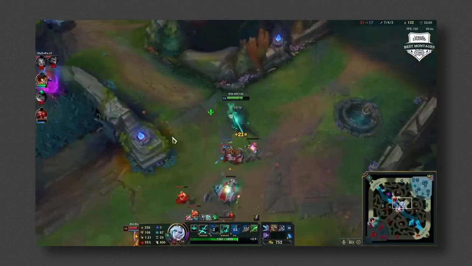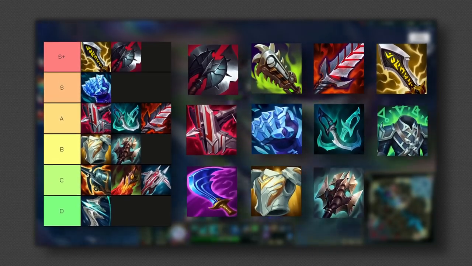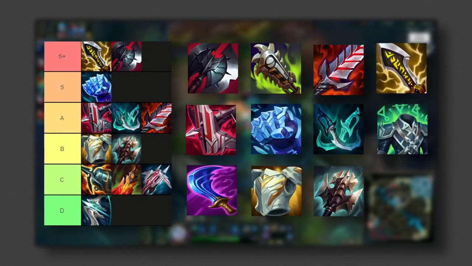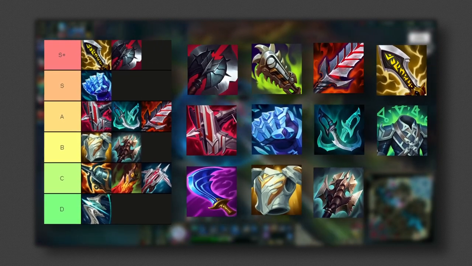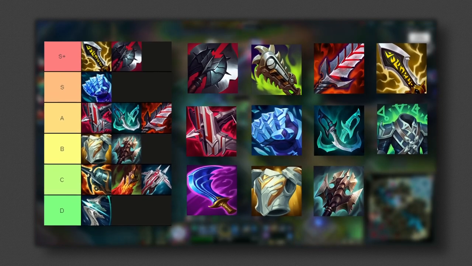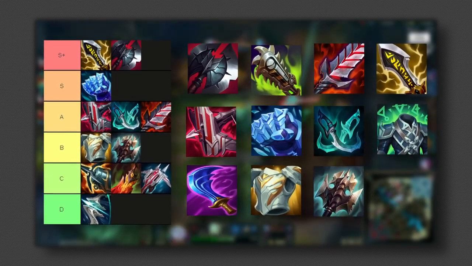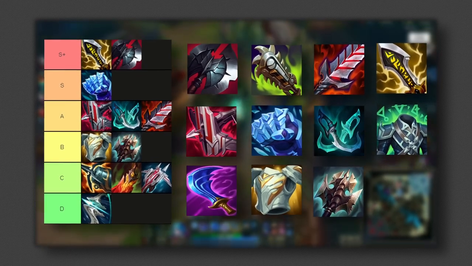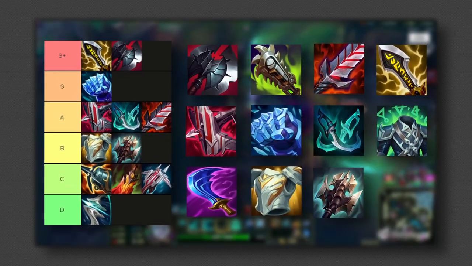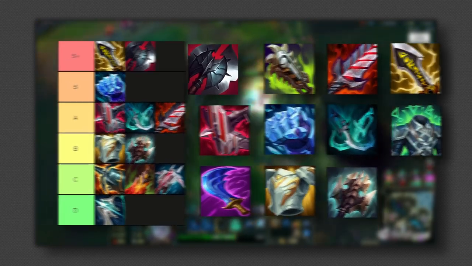So this build is going to be Black Cleaver or Chempunk Chainsword into Bloodthirster, into Infinity Edge, into Frostfire Gauntlet, or into Immortal Shieldbow, into Phantom Dancer, at which point you will sell your boots, and then you'll build that into a Spirit Visage, a Wit's End, a Gargoyle's, or a Titanic Hydra, any one of those four. And I'll explain why and how and when in a bit. So let's go over each one of the different items here.